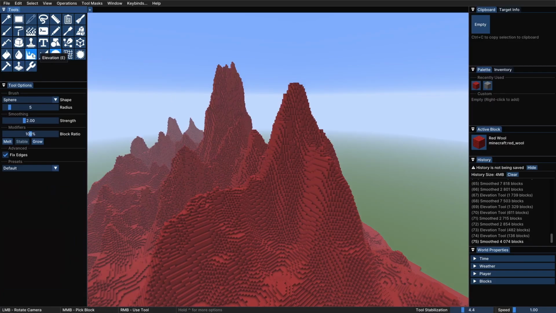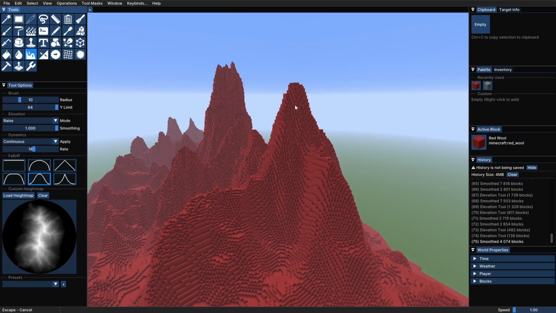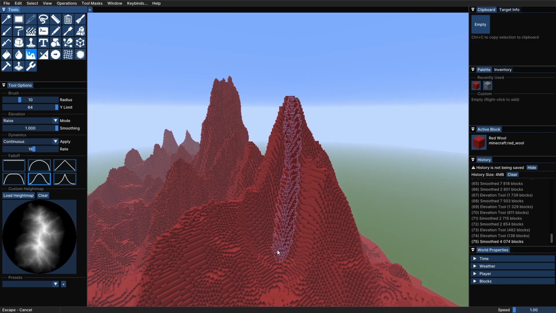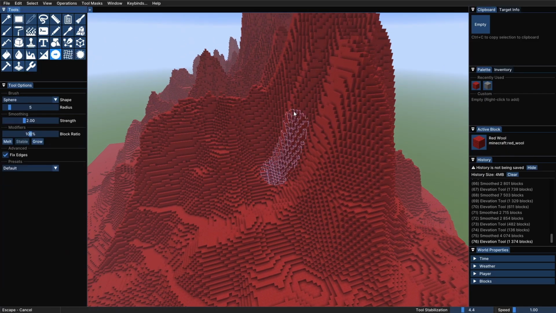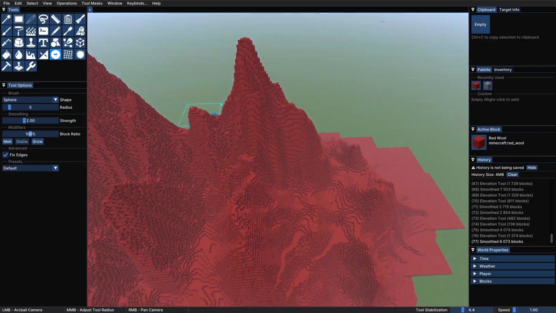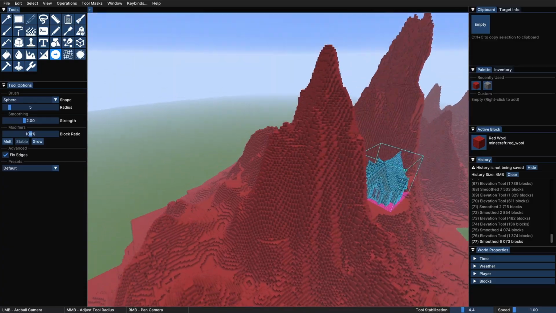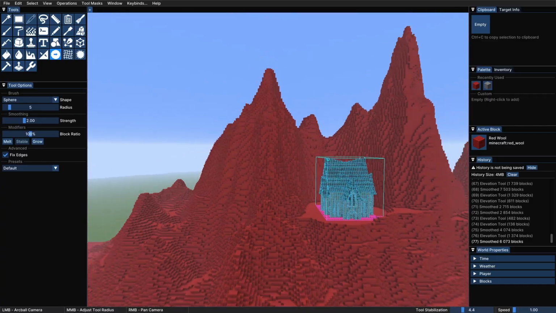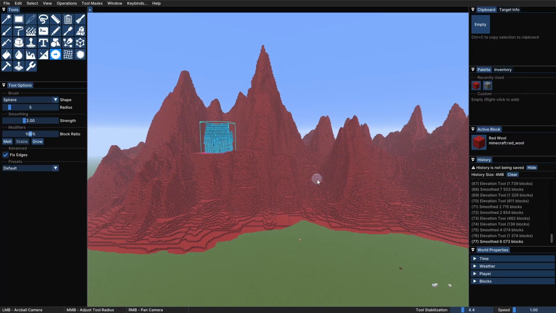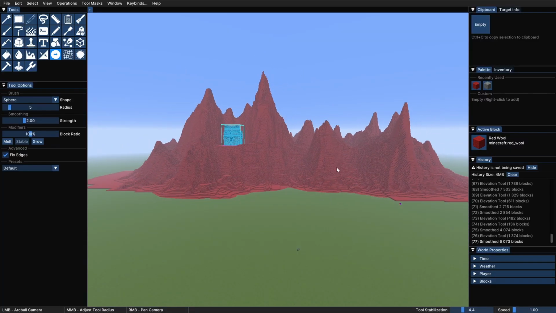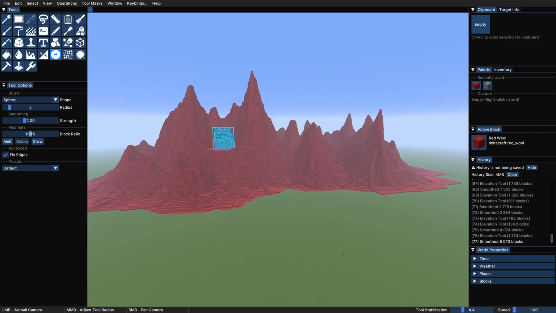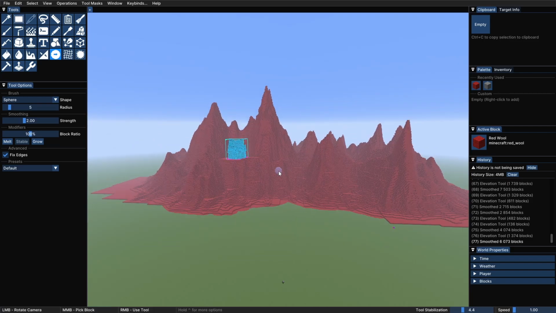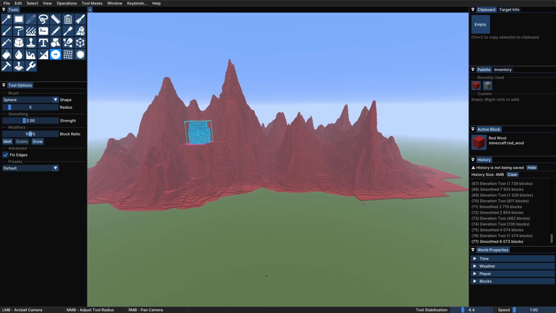I feel like here should be one of those. And just smoothing it slightly. Yeah, that's good. Maybe there's no difference. Maybe there's some. I feel like there's some difference, but yeah. It looks good in my opinion.